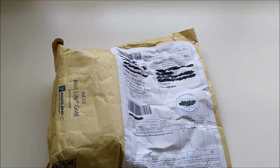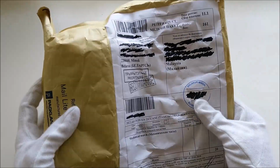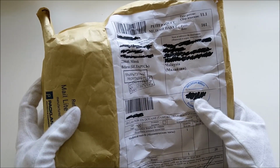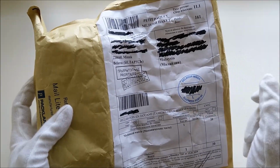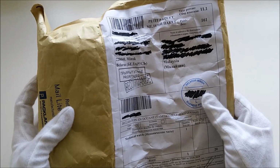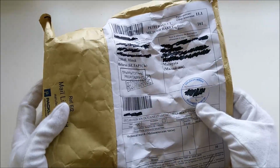Hello everybody, today we're gonna do another unboxing. This piece here is from the country Belarus. This is a watch from Luch. It's a single hand watch that is, I would say, a more affordable alternative to the Meistersinger single hand watch. So let's open up the package and see what is inside.